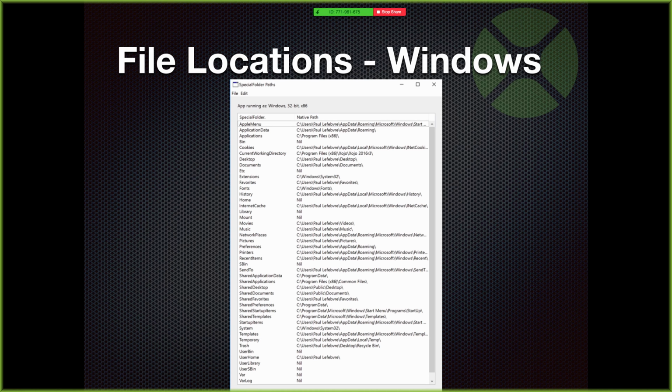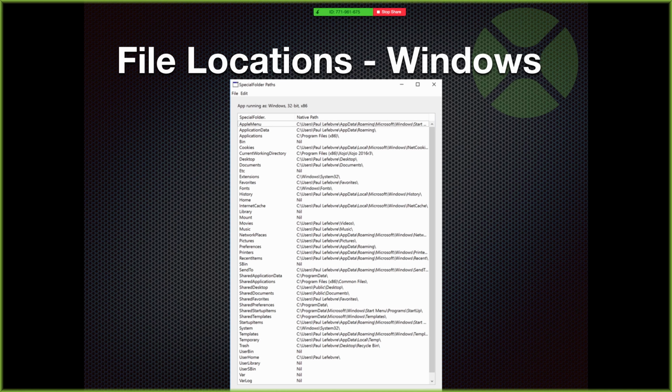And it probably is a little important to note that these locations can vary by the different versions of the same operating system, and even vary sometimes between 32-bit and 64-bit. So you can see a lot of different things here. Some of them return nil because they're not relevant on that particular operating system. You see many of them have my name in there because that's my user folder that it's pointing to. So that again will vary depending on who's actually running this.